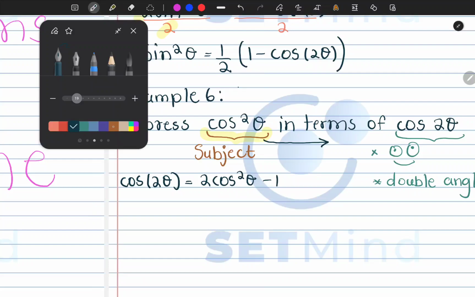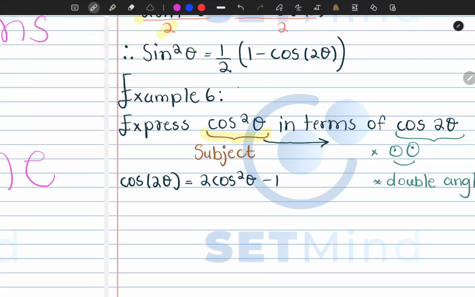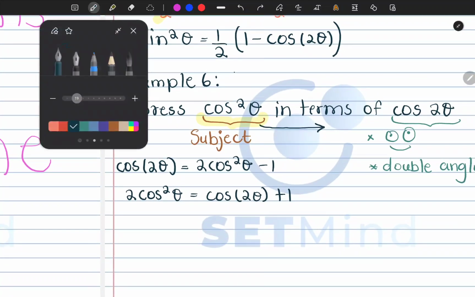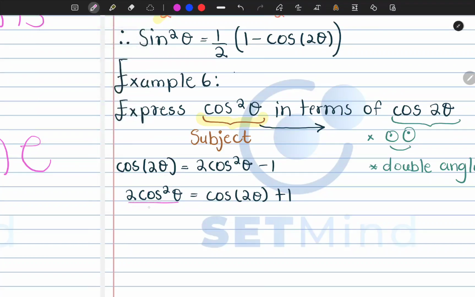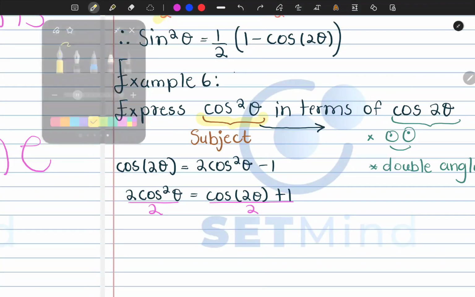Okay, then we can now carry on and make the 2 cos squared theta the subject. So I can have 2 cos squared theta equals, if you look carefully, cos of 2 theta plus 1. So we can transpose this to the other side, but remember, you can always move things around and write one side on another one. But what we want is the cos squared theta, not the 2 cos squared theta. So we need to go and divide by 2, like that. And don't make the mistake that these cancel. They do not. That is the angle.